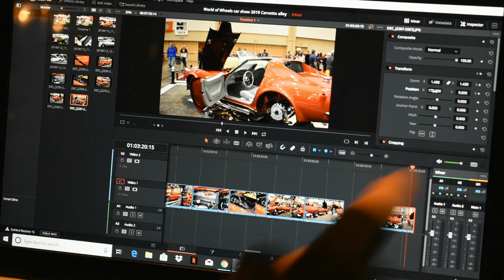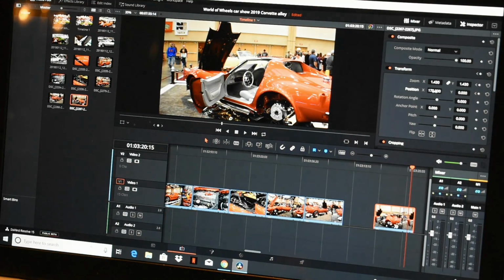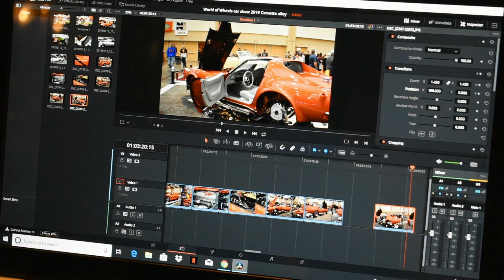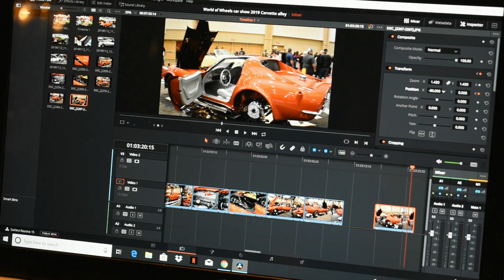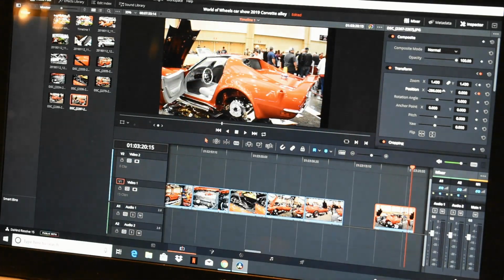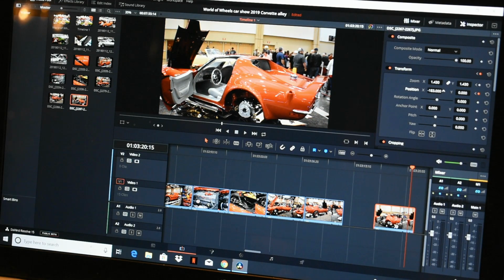Then go back up here to position and see they have turned white or green or whatever color they are. I'm a little bit colorblind, so forgive me. I don't know what color those are. So we're going to move the position. We're going to make it look like we panned across the car with a video camera. We're going to left click on that, hold it down, and push to the left. Push to the left. Oh, I'm getting glossy black right there. Don't want that. Got to back it up, back it up. Okay, right there. That's as far as I can pan to the right without ruining the effect. And I'm going to let it go.